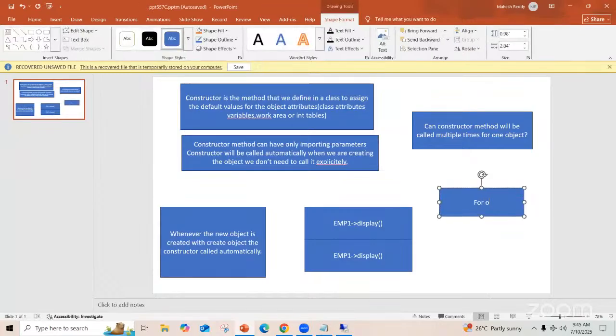For one object, only once the constructor method will be called.